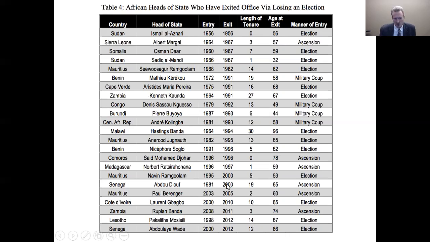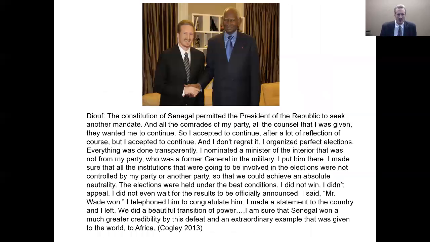In 2000, he loses an election, and he set up the Independent Electoral Commission. He immediately called the opponent on the phone and congratulated him. He did nothing to resist these results. And he was very powerful at the time. Senegal had never experienced an opposition victory before, so this was new and unexpected. Everyone assumed he'd be guaranteed victory. So he explains his accepting of these results in this way.